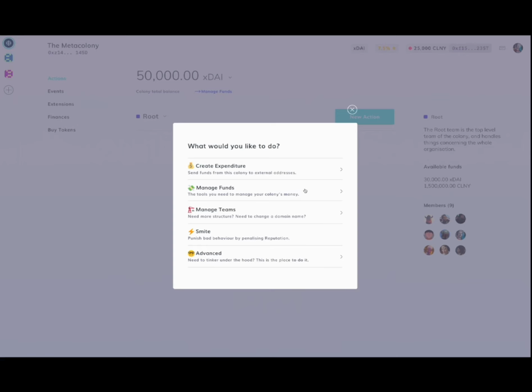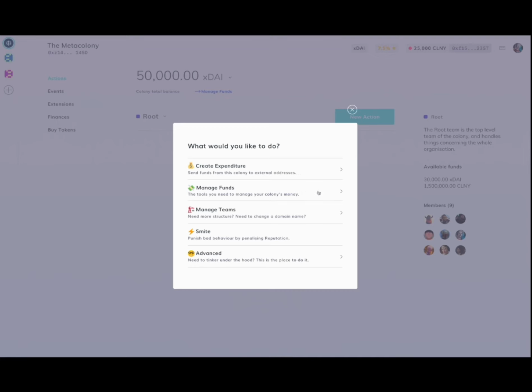So in Colony, the default position is that things are okay, and it requires somebody to object for a vote to take place. So what that means in practice is that in a well-functioning organization where people are communicating effectively, it doesn't require everybody to be signing loads of transactions all the time and coordinating around getting a vote done. It just requires people to note that a motion has been made and to do nothing, actually, if they want it to pass, and only if they really disagree with it should they object.